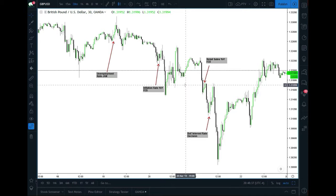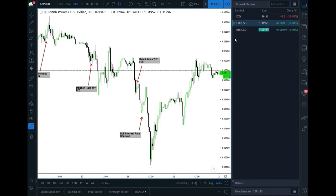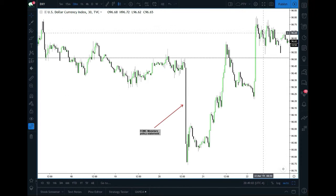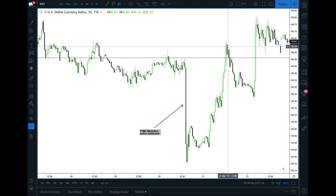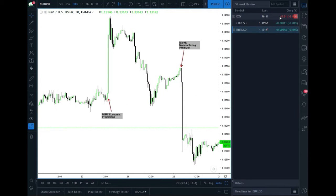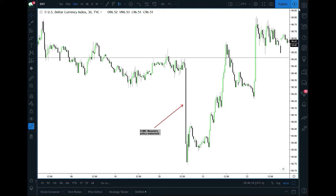Yeah, and then let's get into the middle child, which is the US dollar pair. Now we're going to look at the DXY on this one. The big hoo-ha was the FOMC monetary policy statement, which is what pushed it up. This volume, as we already know, for that euro, that's what pushed this up. Accumulating wealth, pushing in another direction. That's how the market moves. So, doesn't this look familiar? Flipping it. You gotta move the money. Flip it. All right, ladies and gentlemen, stay with me and y'all understand. All right. So FOMC monetary policy pushed it down, pushed that wealth into the euro, vice versa. We had to move up, get the push up. So hey, that's that. That's the story of last week.